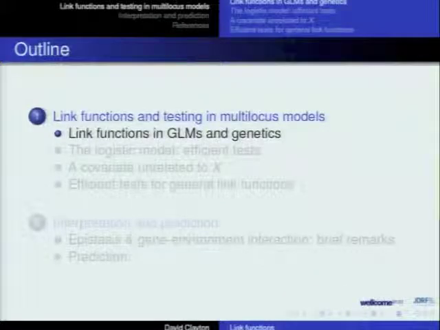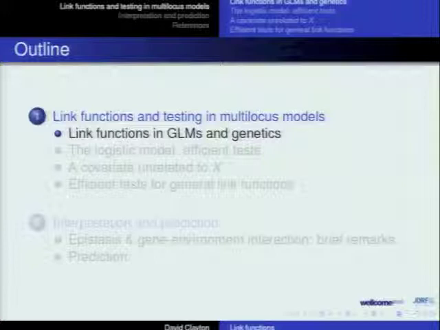This is the general area that I'm covering. It's got nothing to do with model selection, but it is to do with the model, and in particular it's to do with the issue of the link function, and how the link function can be thought of as a way of investigating the way in which multiple loci and multiple influences together act to have an effect on the risk of disease.